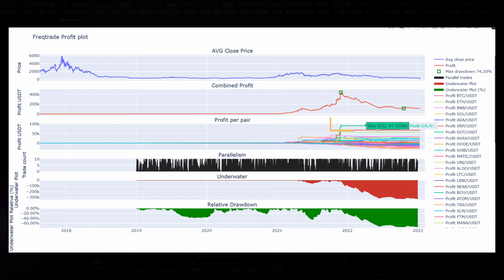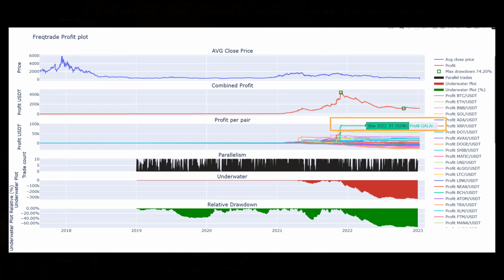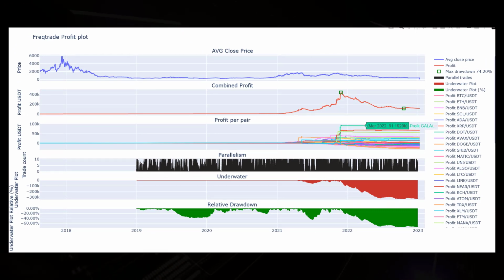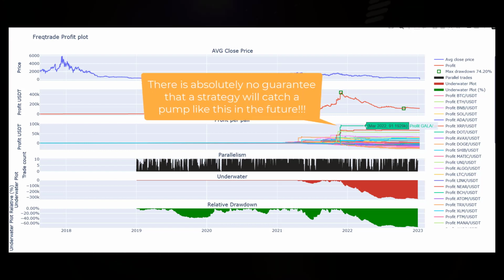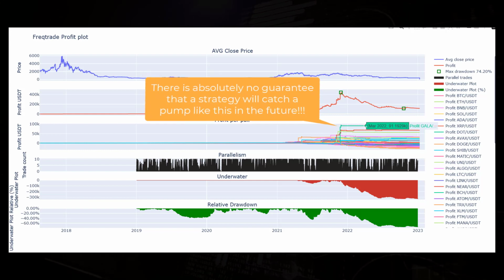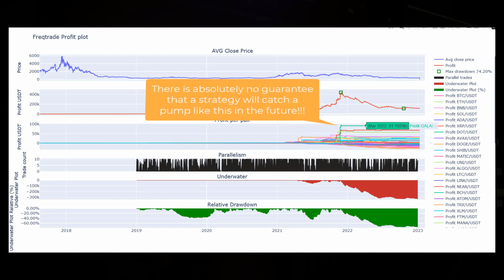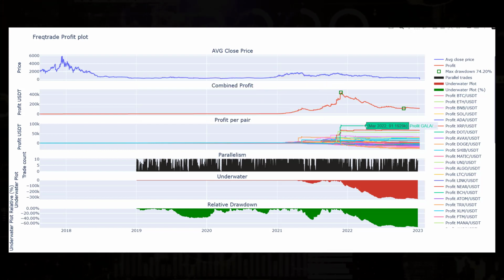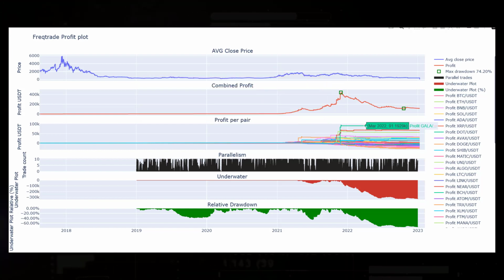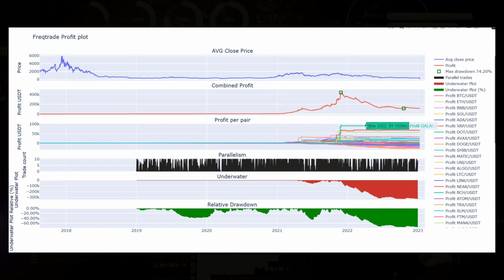Here also the Gala USDT pair was caught in a major bullish wave and made lots of profits. And as said in earlier videos, this is not guaranteed to happen in the future, so you have to take these anomalies into consideration when you choose to use this strategy. The other graphs speak for themselves and I will not discuss them here, but I will quickly turn to the Bill Williams alligator strategy.